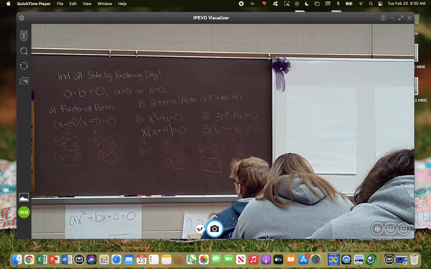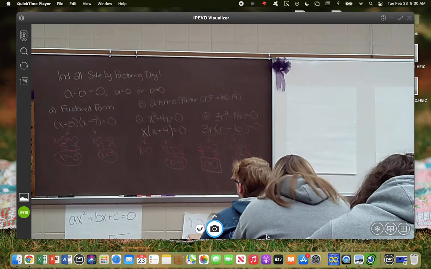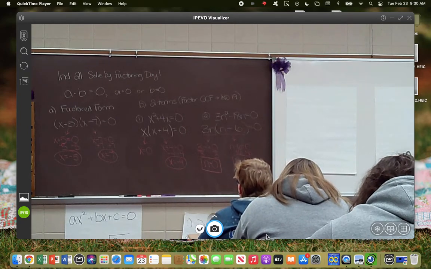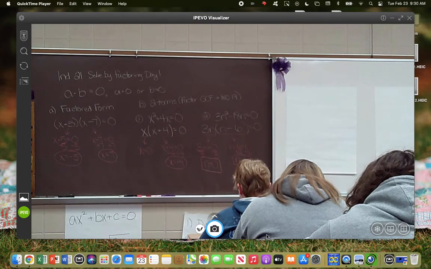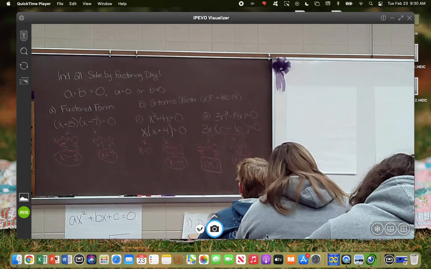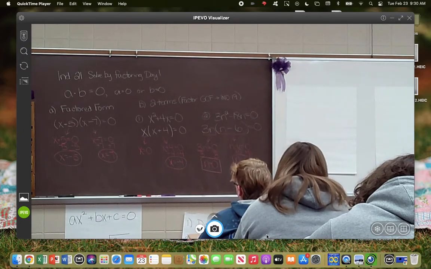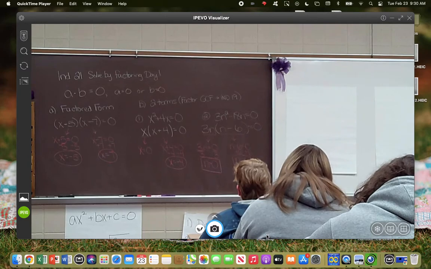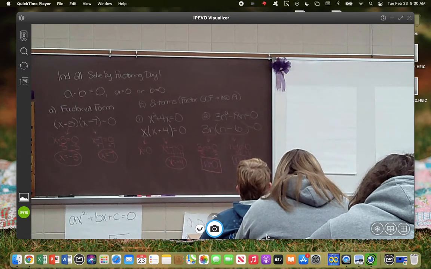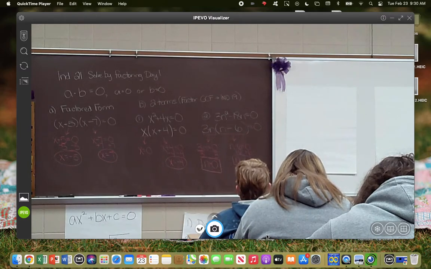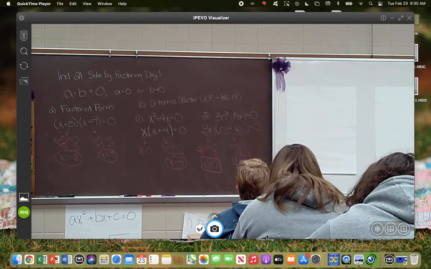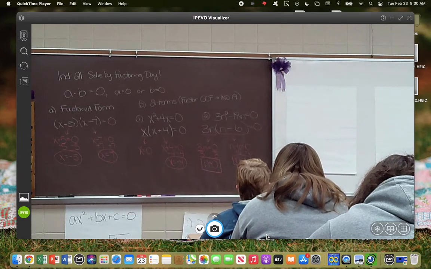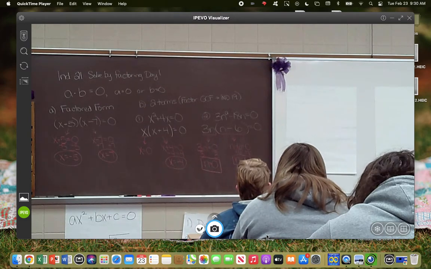So you guys got to tell me, what do you think so far? So far, so good? So our ultimate goal is to get two parentheses. Now, those examples right there are kind of a special case where we do the greatest common factor. The majority of the time you are just going to factor. It'll be the trinomials where we're going to have to figure out what multiplies to a certain number and adds to a certain number and factor that way. So everything today is going to have a coefficient of 1 to start with.